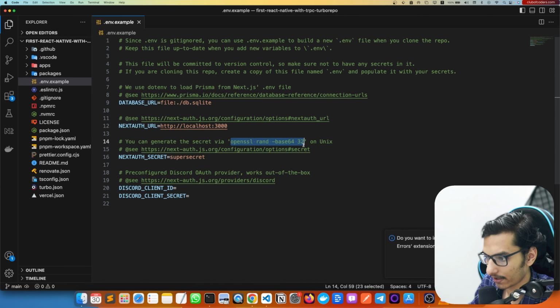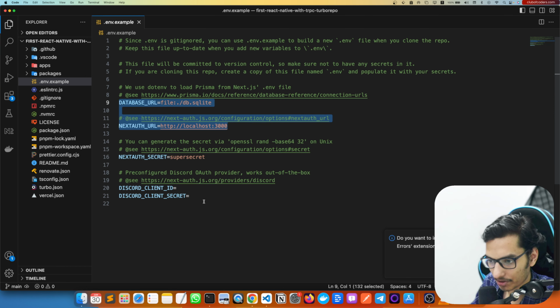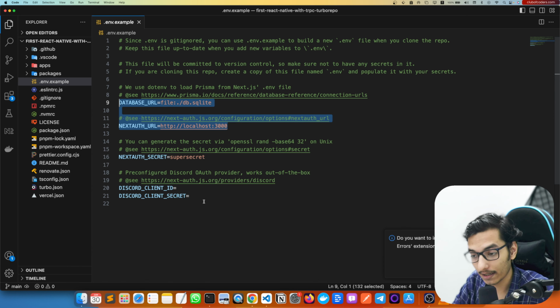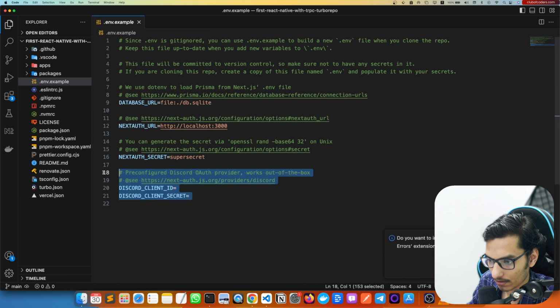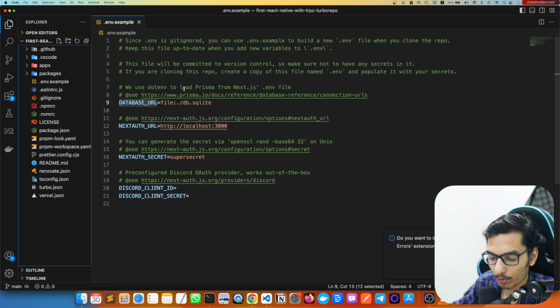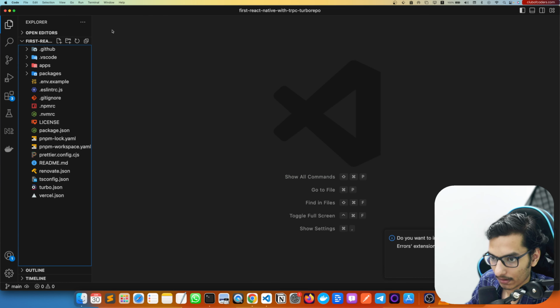We can generate a random secret and you can utilize NextAuth, but on the mobile application, we are not going to use NextAuth, which is only built for Next.js. We are only going to use something called Supabase or Firebase for our authentication. This is just for web. This is just for if you want to prefer this core auth. We are only worried about this, and it will create a new file over here when we push the changes to our server from our schema.